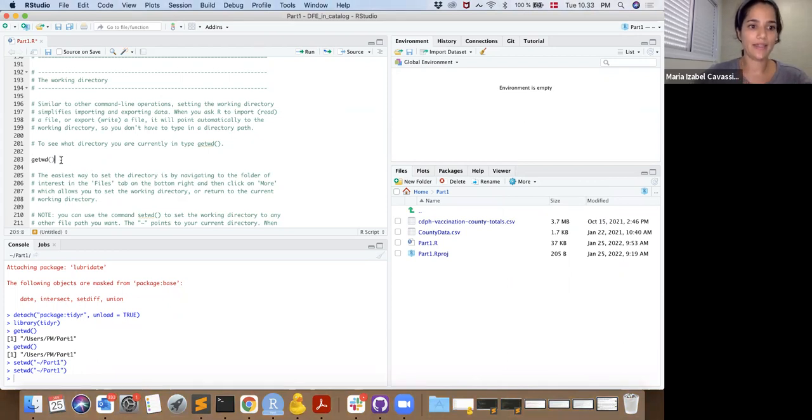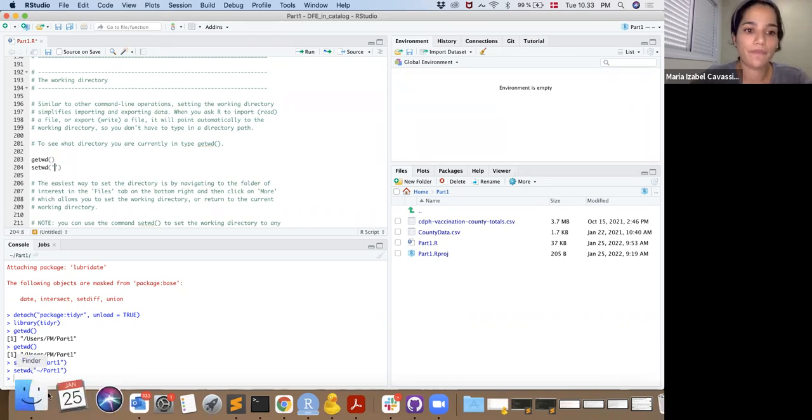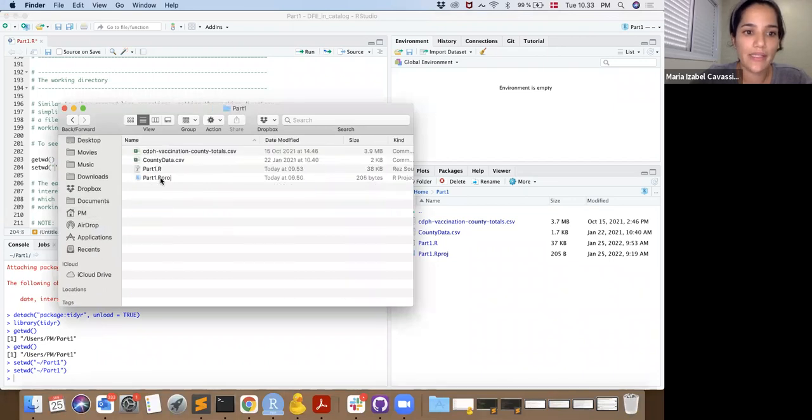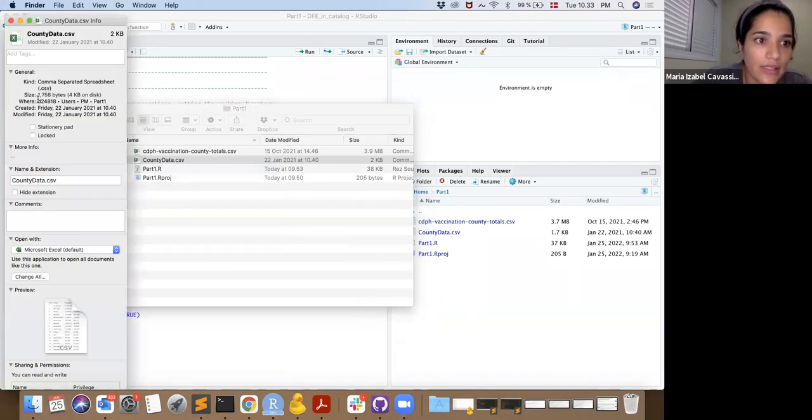And basically that is the same thing as us typing setwd, and then typing the whole path to that directory. For instance, if we go to my PM here, basically this is where my folders and my files are, and if you see here, Get Info, this is going to show that it's in Users, PM, part1.